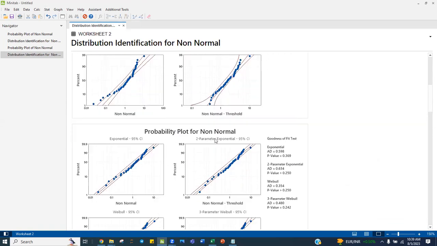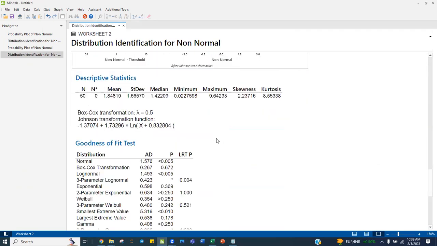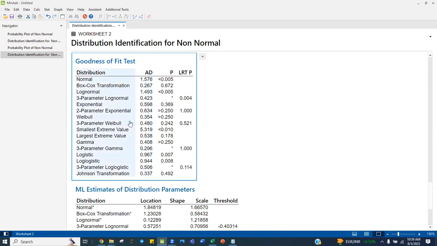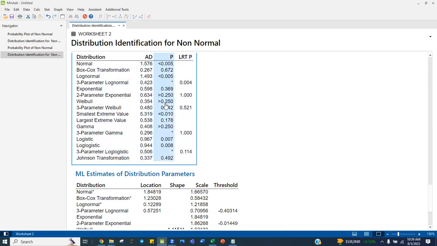In the output, forget about all these graphs. Directly jump to the goodness of fit test table, and in this you will find these p-values. Whichever p-value is the highest, that is the distribution your data is following, which means my data currently is exponential, and it is suggesting that if you transform by Box-Cox, it will give you a p-value of 0.672, and if you transform with Johnson, it will give you a p-value of 0.492.